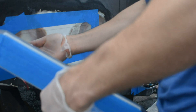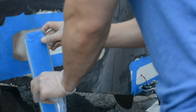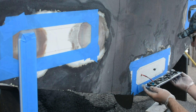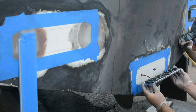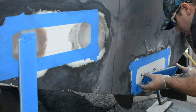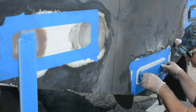We suggest having a little bit extra on hand — for this install we went through two tubes but had three just in case. Now he's got the back buttered up, he's lining it up, checking that everything's going to go smoothly. We dry fit everything so there are no issues when you come to actually glue it on. You don't want any surprises when you're pressing it up against the back of the boat with glue — it's going to be a fairly permanent installation.